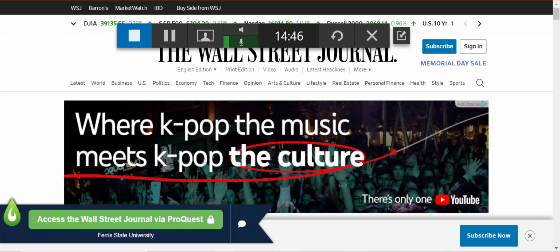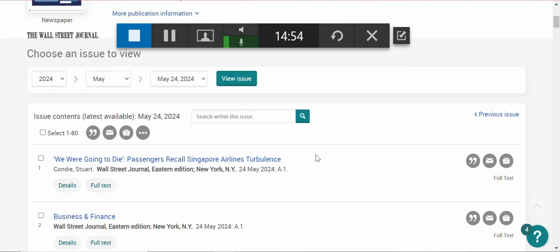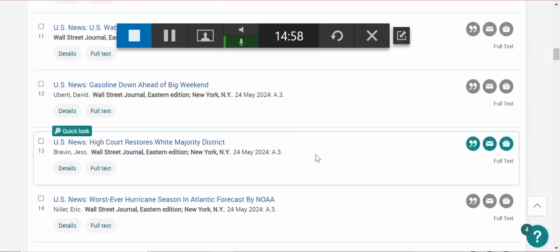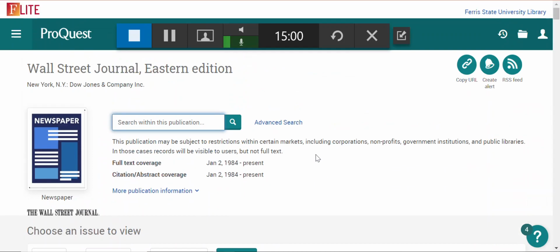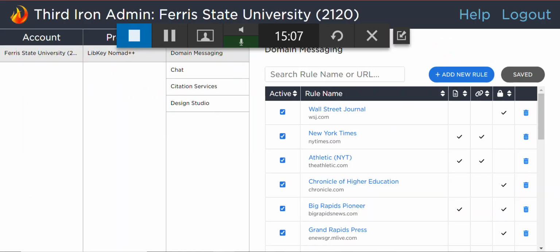Anyway, so I land on WSJ and we have access via ProQuest. And I specifically use access instead of search because you can search, but you can also scroll down. And in this case, the issue contents, in my opinion, for the Wall Street Journal is a lot easier to surf through. So, all right, got that jingled. So where does that leave us?